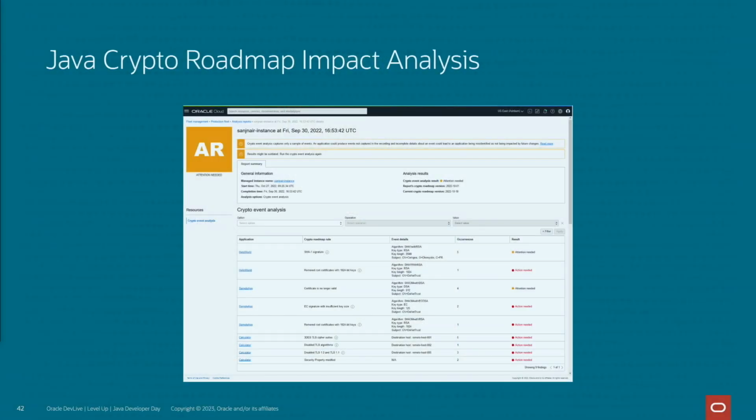How do you do that now? You tell JMS to do it. So you can tell JMS, sample these applications so that I know which cryptographic algorithms are being used, and then compare the result of that with the published crypto roadmap. And the beauty of it is, I will compare it with the then current crypto roadmap. If you run this report 2 days from now, when a new entry comes up, something that was OK might now be flagged as problematic.